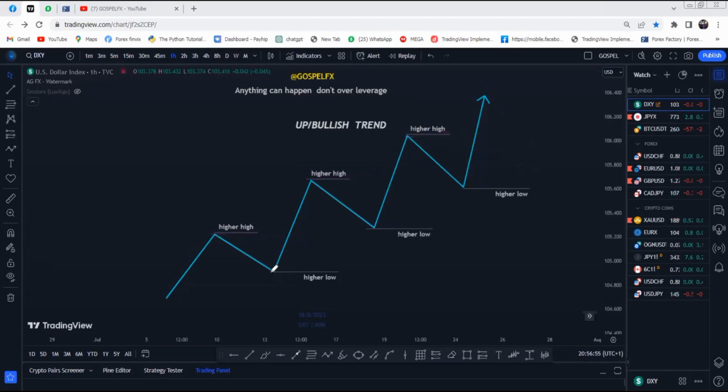Now you will notice that these higher lows are not broken. They are protected. So the market is breaking with higher highs and forming new higher highs. It's not coming back down to break a higher low. No, it's breaking with higher highs and forming new ones, just like that till the uptrend is done. Now you also notice that the market will not trend forever.